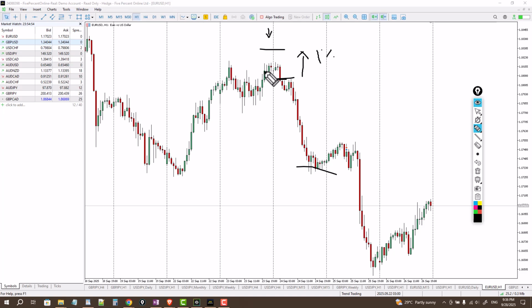So if you took a short trade on the Euro USD, and you're risking 1% of your account's capital on that particular trade, and you took a long trade on the USD JPY, even though on the face of it, it might seem that you're taking different trades on these two different currency pairs, because they are negatively correlated, it is highly likely that if price hits the stop loss of your Euro USD trade, because it moved up or it moved down or whatever the case might be, price is also likely going to hit the stop loss of your USD JPY trade, and vice versa.